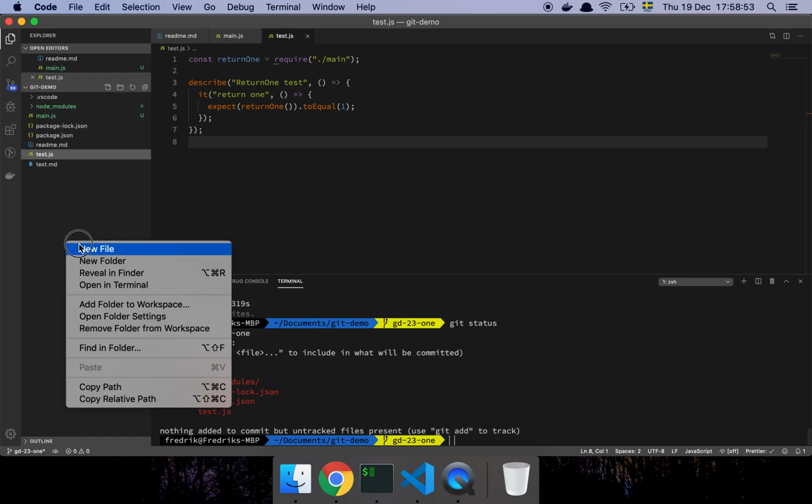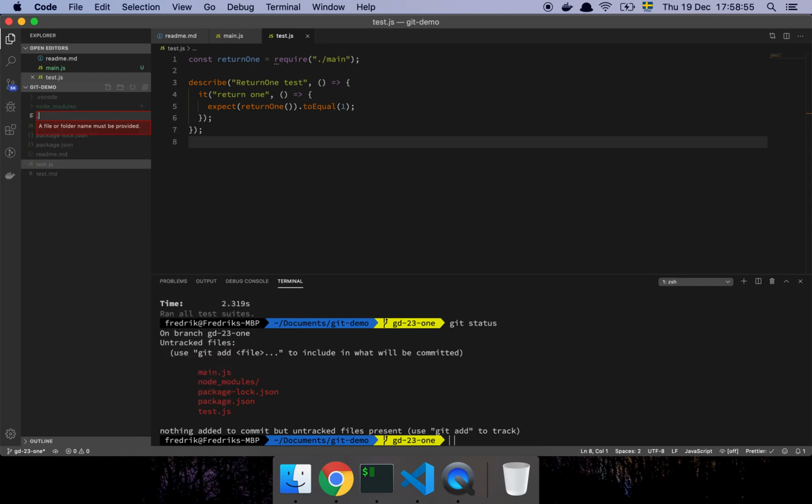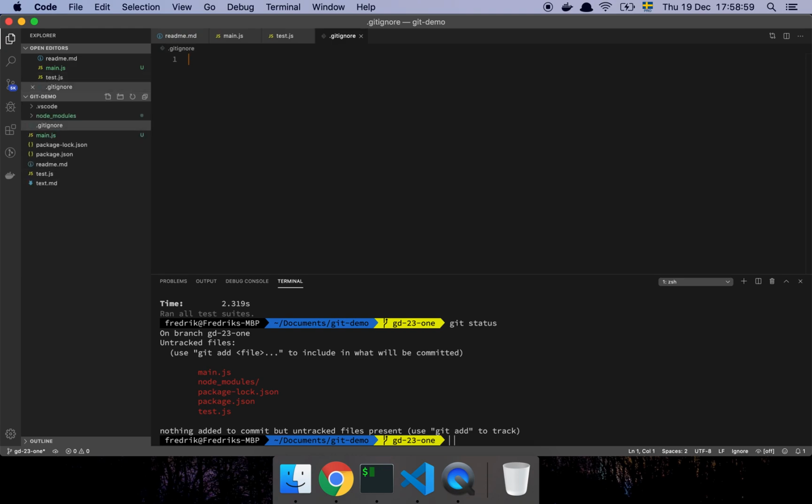So what I want to do now is create a .gitignore file. What the gitignore file allows me to do is just say to Git that there are some files or folders and stuff like that that I just don't want to add to my version control. And doing something like this will hopefully solve that problem for me. So now you'll see here that I have this gitignore file.